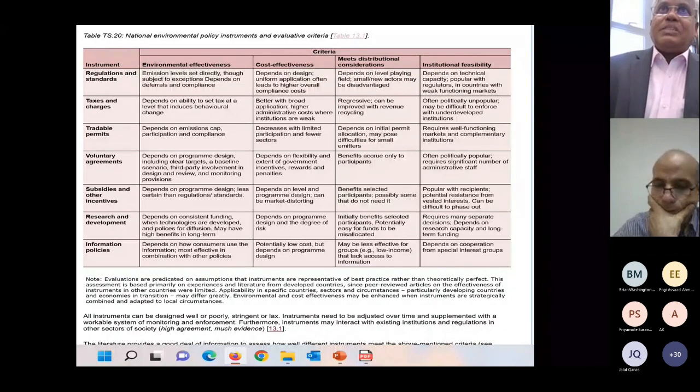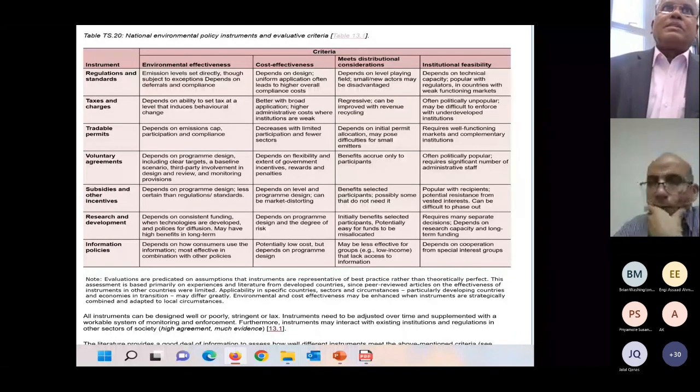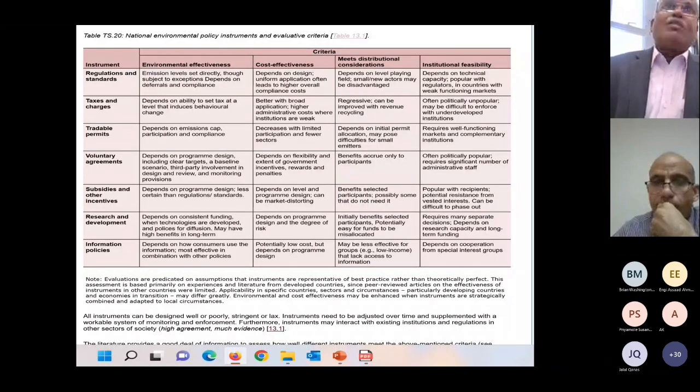In implementing and deciding on this instrument as a policy action, there are several things that the government, the research community, or policy analysts need to consider. The first is environmental effectiveness, in implementing a policy in today's world, given the relevance of environmental factors.